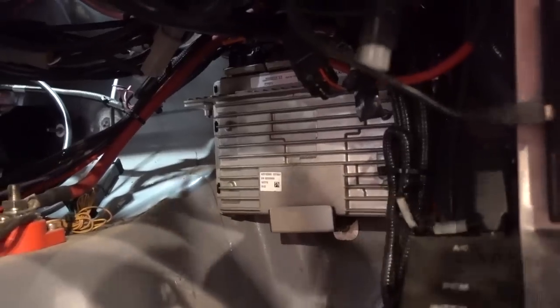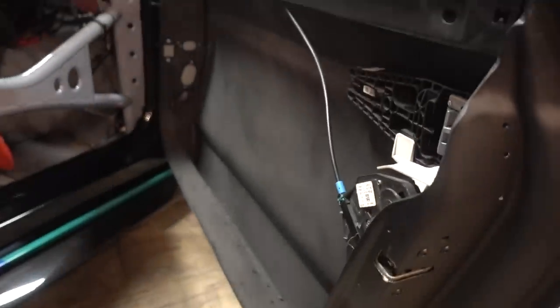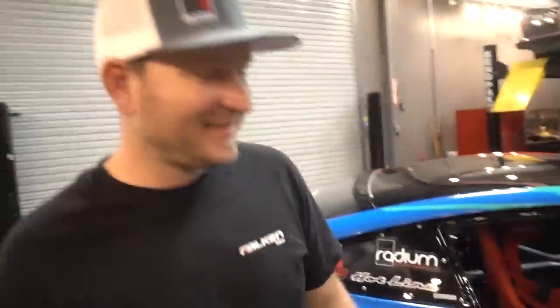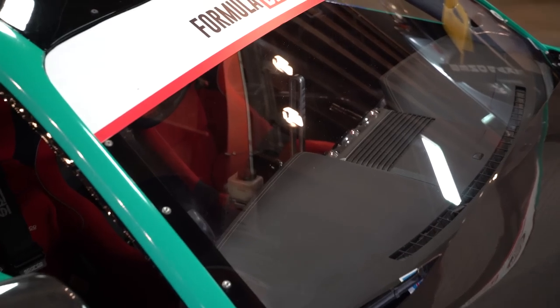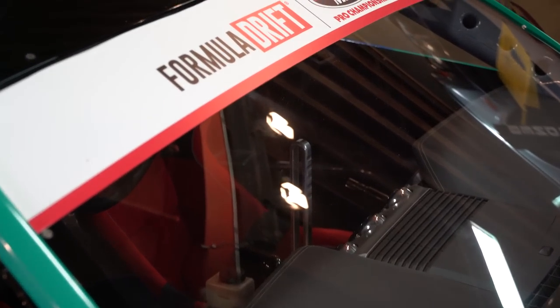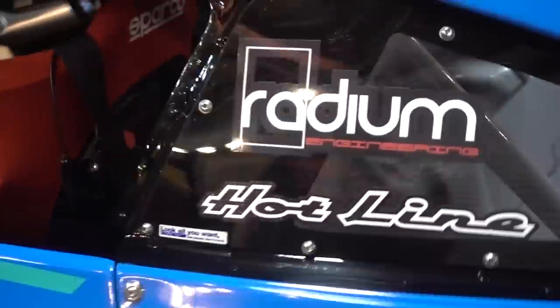It's up on the firewall there — that's just a factory 2011–2014 ECU. This carbon door is so light, and it's still cut out to take even more weight out of it. And it's not glass — it's Lexan. But it looks so clean. You're saving weight in every single place you can.